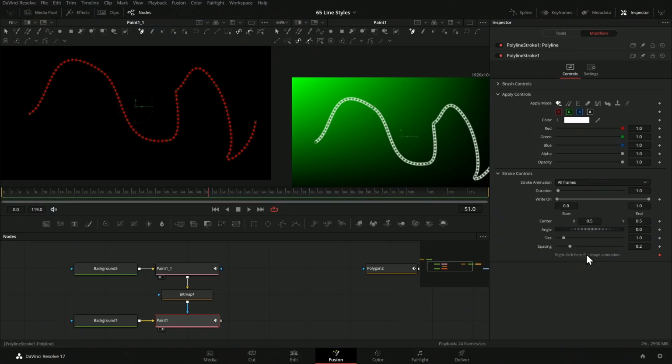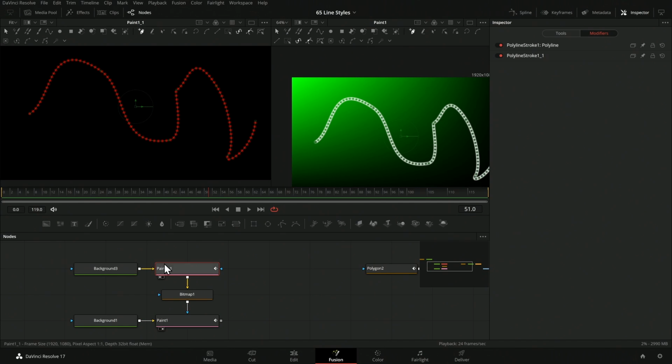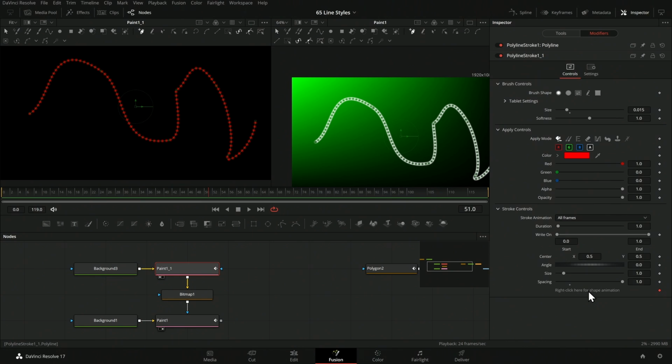And this is kind of inside and a bit hidden, so that's why it takes sometimes a bit of time to click, but this is where the line is, and by default the line is kind of hidden in the background. We don't think about it. If we do think about it, if we want to use it, we need to first publish it so that it's available outside, and then in the other tool we have to go into the modifier for the paint. In the modifier, access the shape animation where the line is stored, not just the color but the actual line, and then connect it so that it's using the same line for both of these.